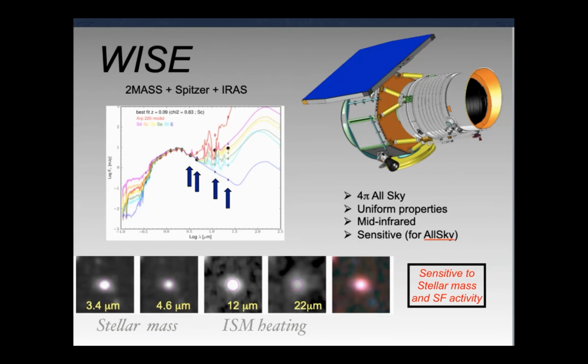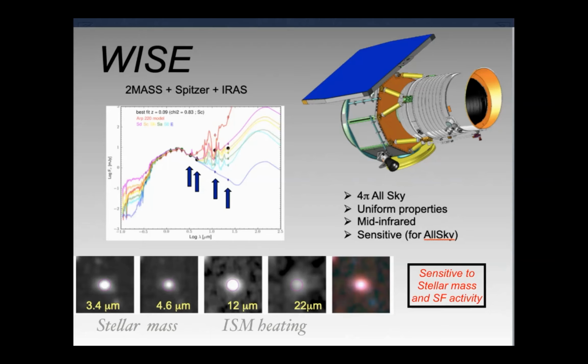Now, the infrared. So most of this data is coming from WISE, which was a space telescope launched in 2010. It has 4 bands, and so all these pretty pictures you see are coming from these 4 bands. And 2 of the bands, what I call the near infrared bands at 3.4 and 4.6 microns, are sensitive to the stellar mass. Okay, and so you see the backbone. At longer wavelengths, 12 and 22 microns, they are sensitive to the ISM heating. And so that is coming from the massive star formation. And we can use those two together effectively to construct the evolution of these galaxies.